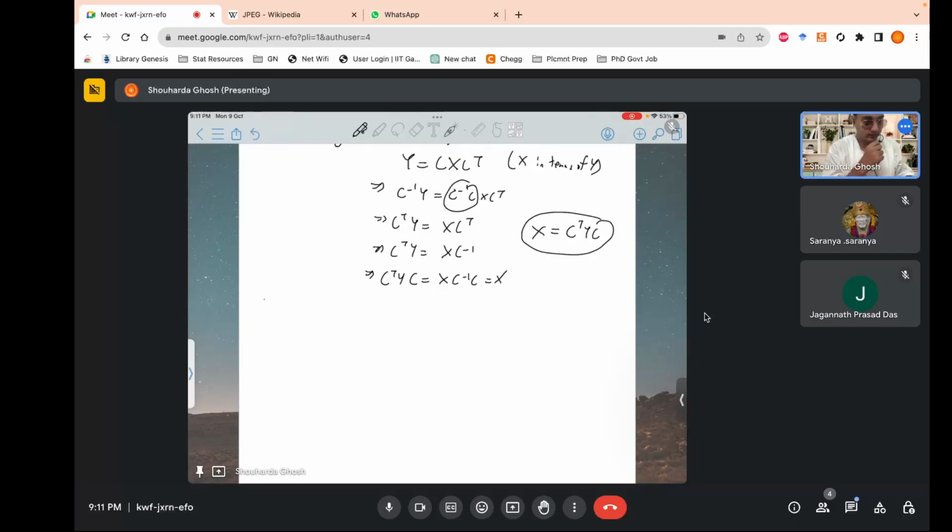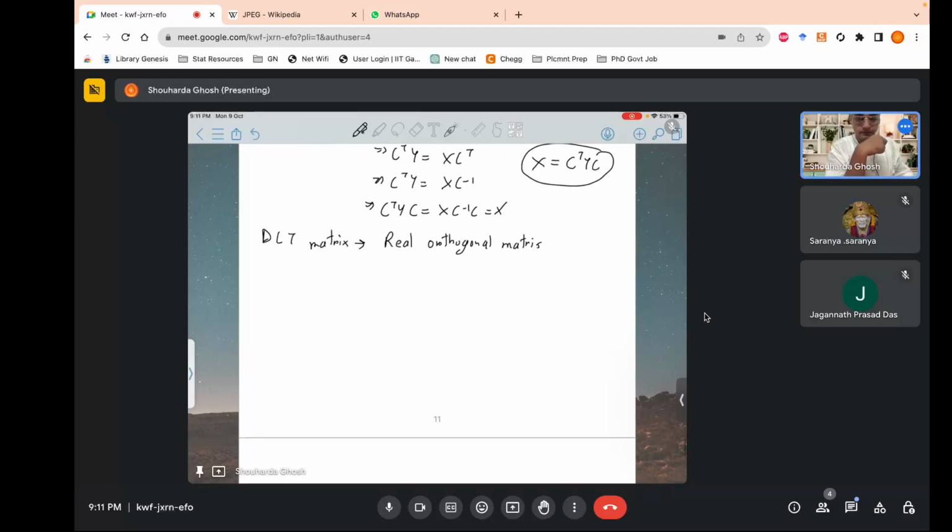And this DCT matrix is a real orthogonal matrix, and let me write it for an N-point matrix.